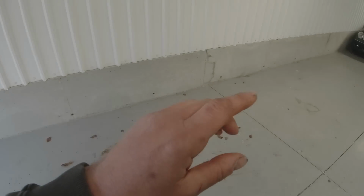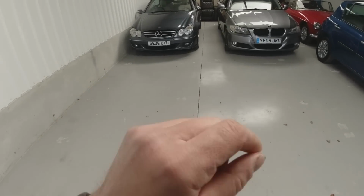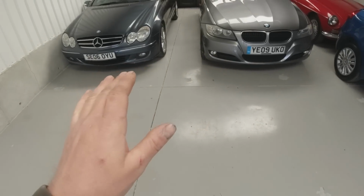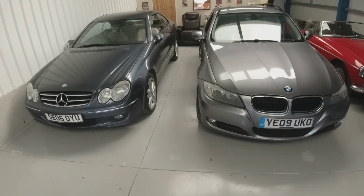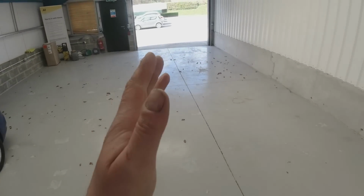But there are signs that somebody else has been in there, because some of the clips are missing and some of the original screws aren't in the engine bay, and it's a full Jaguar service history. So you'd think the main dealer wouldn't do that. You just don't know, do you? So there's a lesson for you guys.